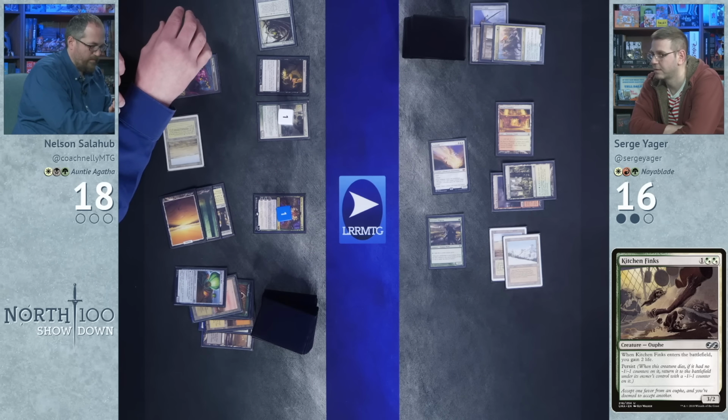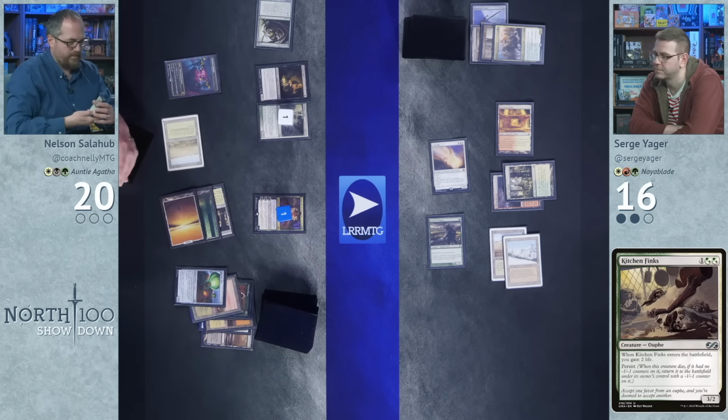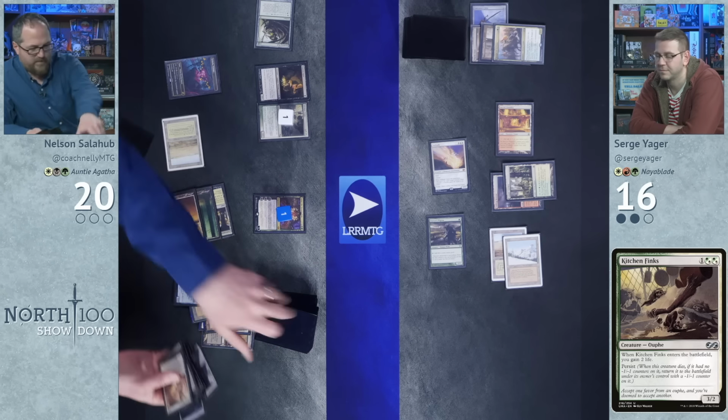That was probably wrong. Okay, gain 2 life, get a 4-drop? Yeah, gain 2 life, get a 4-drop. Nelly, remembering that Kitchen Finks is also a combo piece. That's okay. We have a 4-drop, I think.